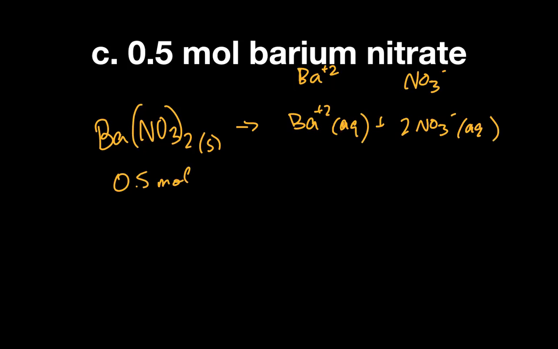Now we're starting with half a mole. How many total number of moles do we have after dissociation? 1.5. Yeah, because if you look at this as a 1-to-1 ratio between Ba(NO3)2 and Ba, so if Ba(NO3)2 is 0.5, Ba is 0.5. The mole ratio between barium nitrate and nitrate is 1-to-2, so this is 1 mole for a total of 1.5. Correct.